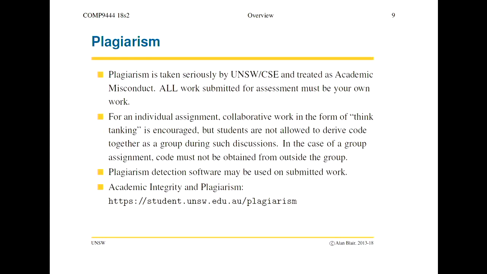Plagiarism is taken very seriously in this school. At this stage, I think most of you are aware of this. So don't give your code to anyone else. If they ask you for your code, just say no. Don't put your code in a place that's publicly accessible. If you have it on your CSE machine, set the permissions so that it's not readable by other people. If you put it up on GitHub or GitLab, again, select the option so that it's not publicly readable, and so on. Okay.